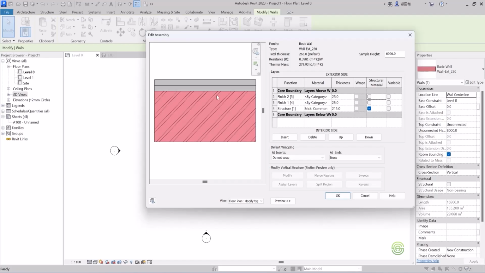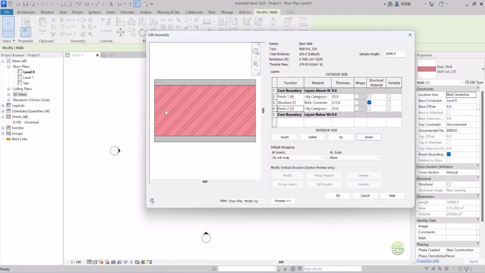How to do that is, just select this wall, and here you have an option called up and down. Just click on down like this. Once you select, just click on any wall like this, it will show to rename. Just select like this, and then if you click on the up button, it will move up. If you click on the down button, it will move down. So now you can see the preview.